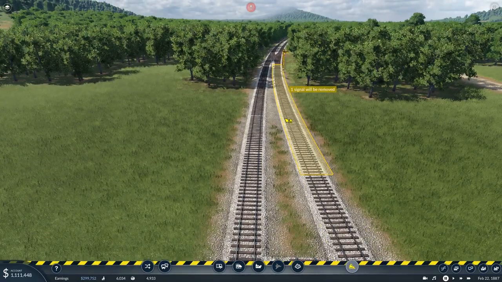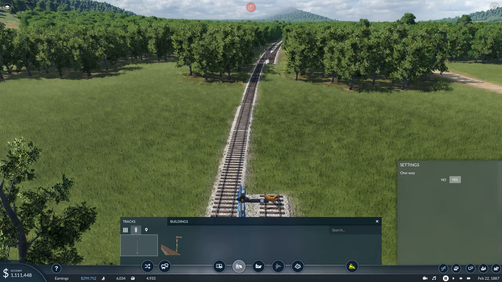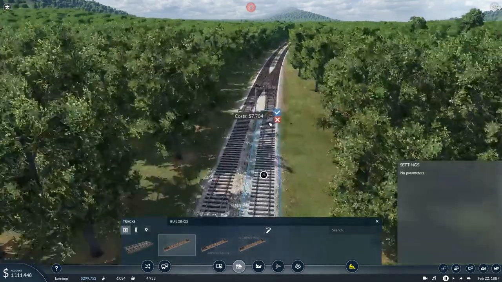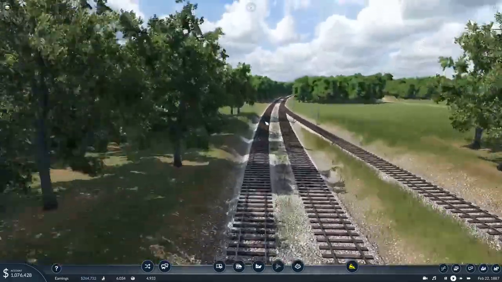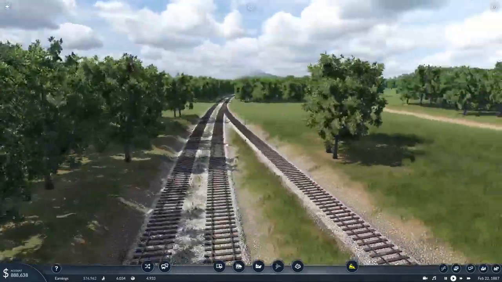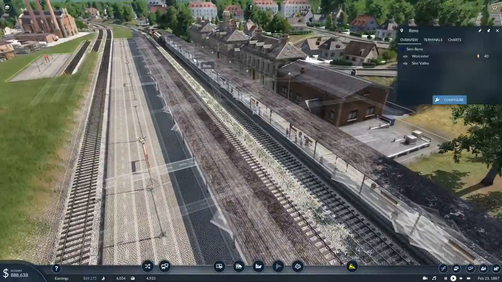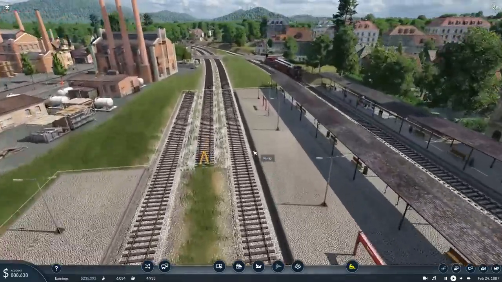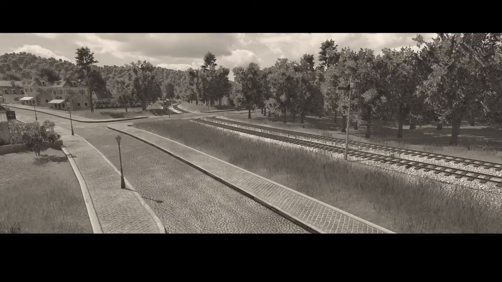I forgot. In all this excitement, I forgot that this track wasn't actually fully connected up yet. There we are. And now we have a full double-tracked passenger section through here. And the freight has now been moved off into its own new line here. Boom. And our little passenger train is already heading up the line. So let's go ahead and watch it, and we'll jump back in after it's finished its first run.